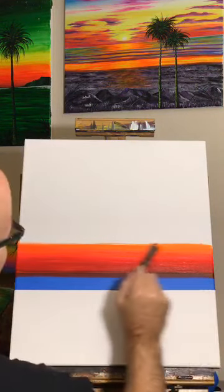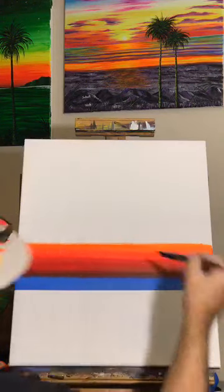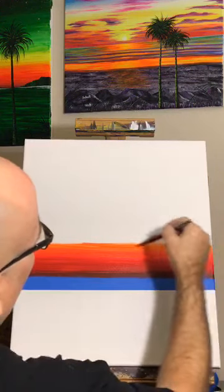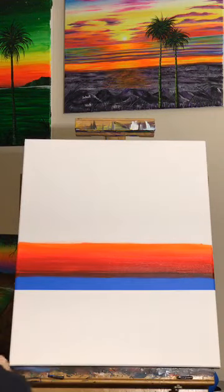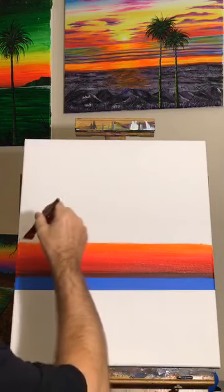So right now I'm applying just a regular orange. I'm not too hip on names and technicalities. Self-taught, so just gotta let it flow. I put in about an inch of the solid orange. Not a huge fan of that color, so I go heavy with the neon orange right above it.